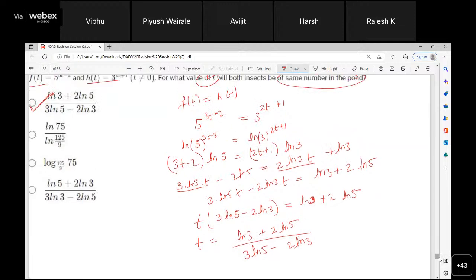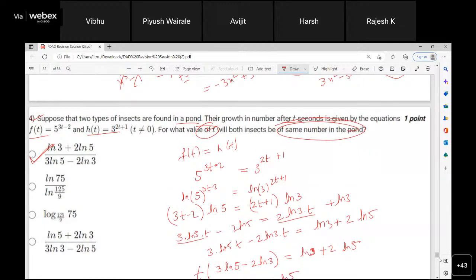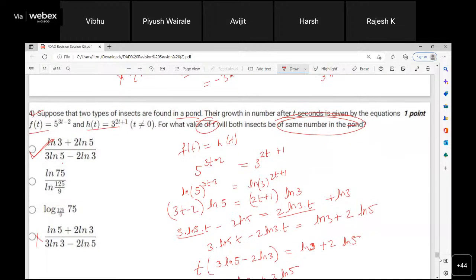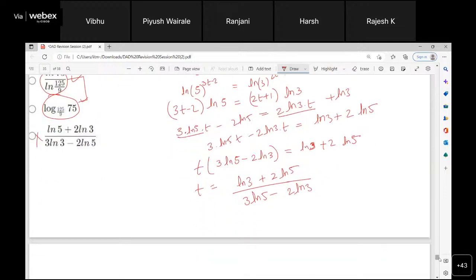If we simplify, we'll get more answers. We can check whether this is the correct one. Can we simplify to get this option or this option? Basically, these two are the same thing. They are applying the base change formula here. But can we get option B or C by using this expression? How to simplify? Again, apply those same properties.